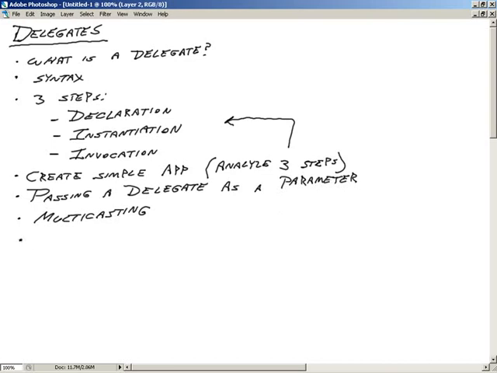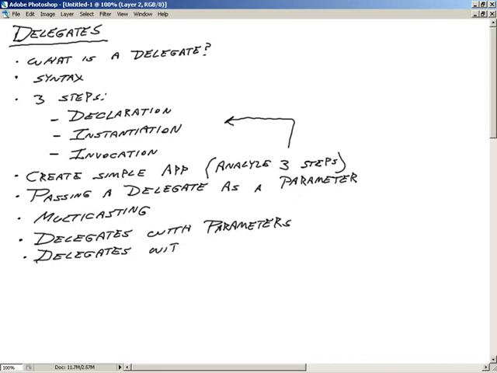Next is going to be working with delegates that have parameters. So delegates with parameters. Next will be delegates with return values or return types. So once again, since we're dealing so closely with methods here, this is another implication of methods, and that is the fact that they can return information. So as we use them with delegates, we'll have to address this as well. I'll just put values, be it whatever.